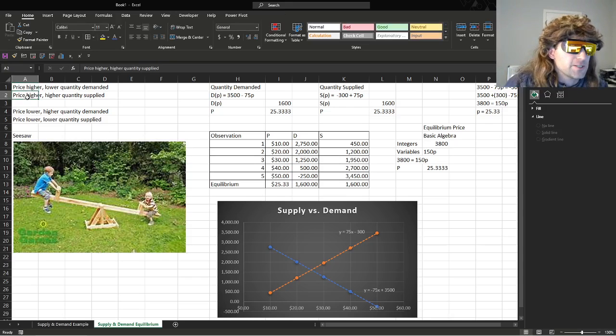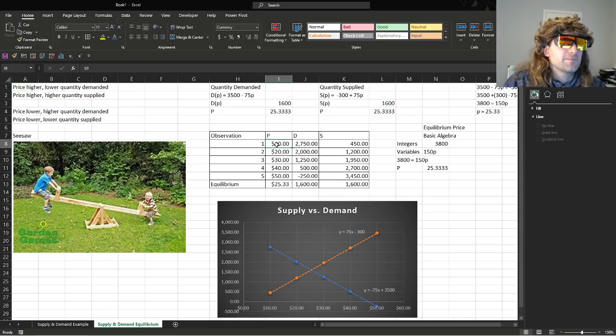Think about it, when prices change, you have a change in quantity supplied or quantity demanded. Demand is downward sloping, and supply is upward sloping. You get these functions here, and you don't need to do all this crazy math, especially in Excel. All you have to do is find two observations. If you have the price, demand and supply, you can graph them and you'll get your functions.